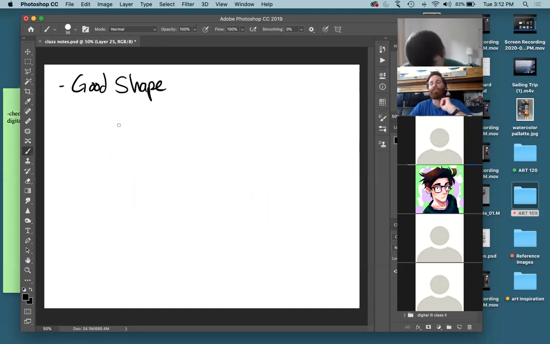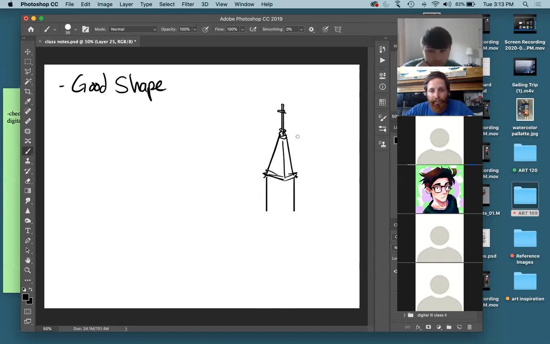It's basically just a shape that, even if it is filled in as a black silhouette, you can still tell what it is. So I do a lot of sketching. Well, I did it more before the virus hit, where I would go outside, go to a new neighborhood around where I live and draw buildings and people and things like that. But especially when I would be drawing buildings, I would always try and choose a subject matter based on if it is a good shape, okay?